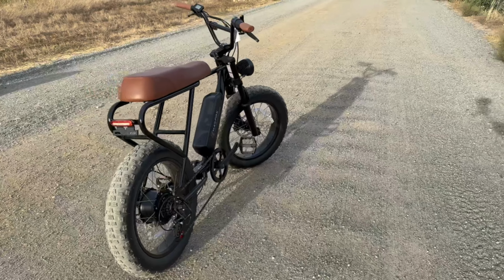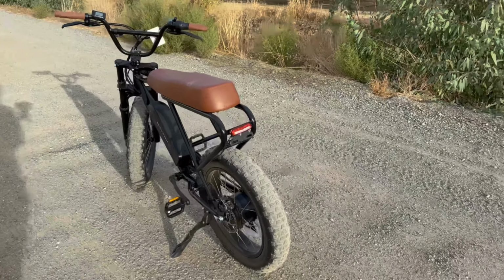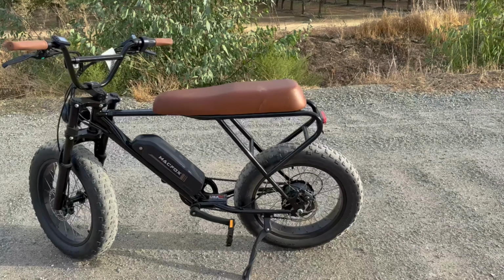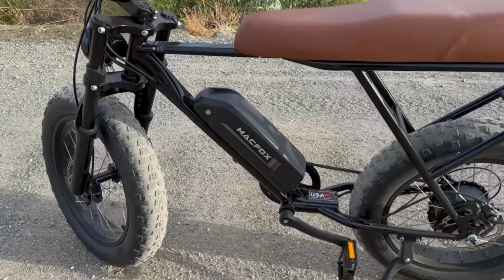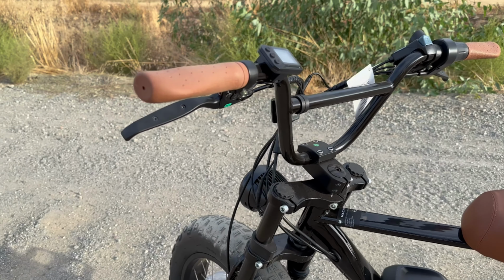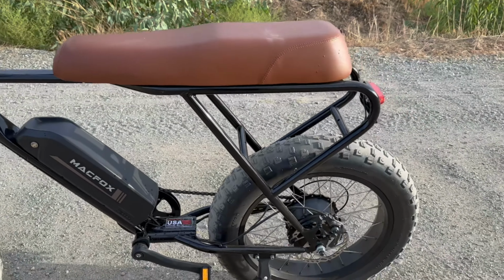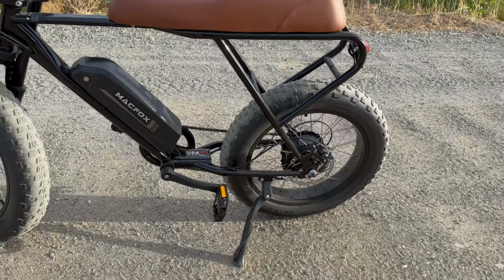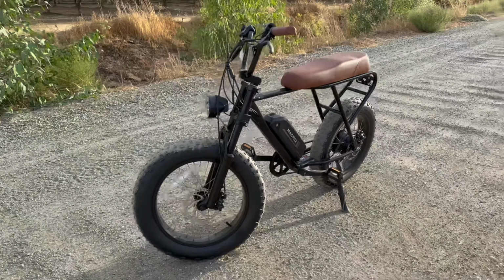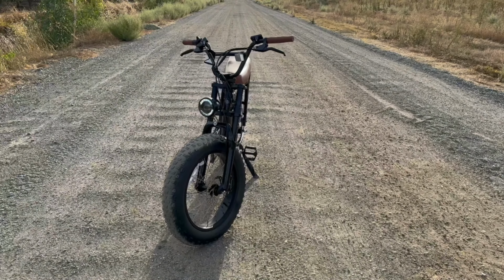The battery is 48 volts and 10.5 amp hours. You will get up to 40 miles per charge and it goes up to 20 miles per hour. It also has a 2-year warranty and payment options of 4 interest-free payments of $249.75 at the time I am making this video. The 40-mile range is associated with using only the full throttle option, and it will go a lot longer if you're not using the throttle and just pedaling.